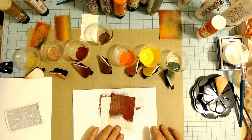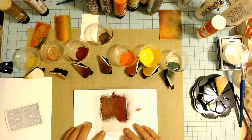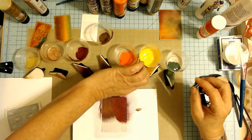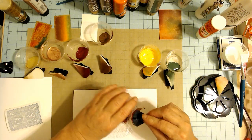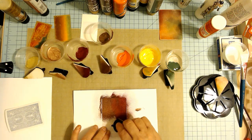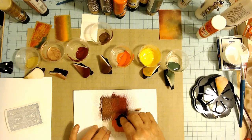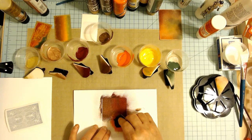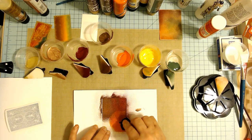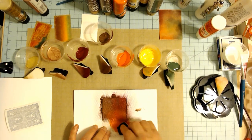Don't be surprised if you get a little paint on you. I know I did. I've washed my hands like 3 or 4 times. And typically once you get your first color down, the tulle will stay in place from the paint. Okay. Let's do a little bit of orange here. Kind of blend those in.